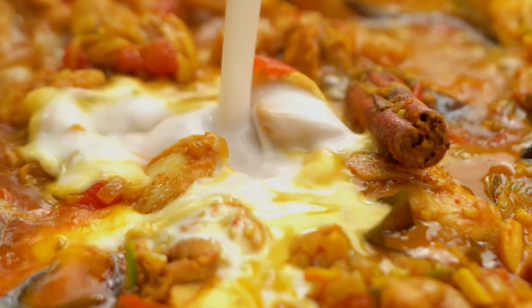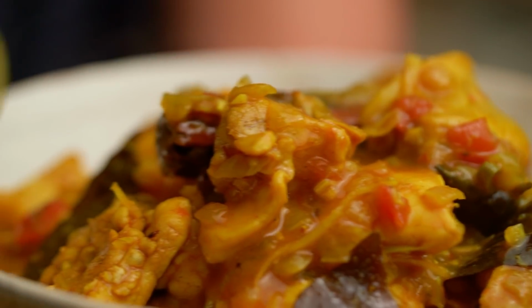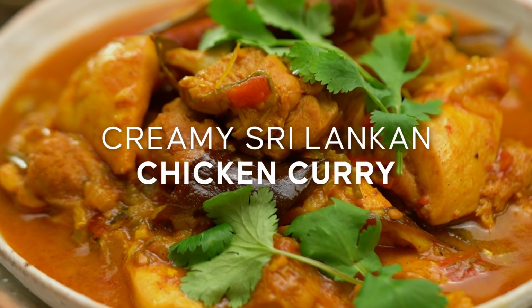Beautifully spiced, fragrant chicken curry without the blending, without the faffing about. This one's a weeknight winner, my friends. This is my super quick Sri Lankan chicken curry.